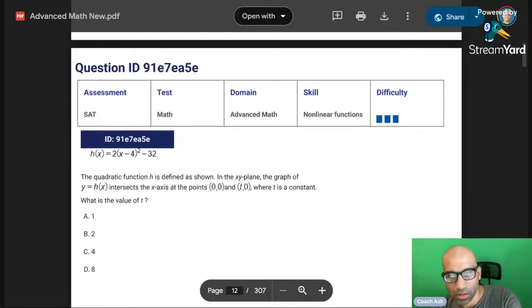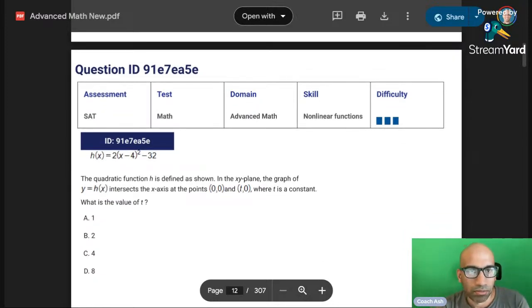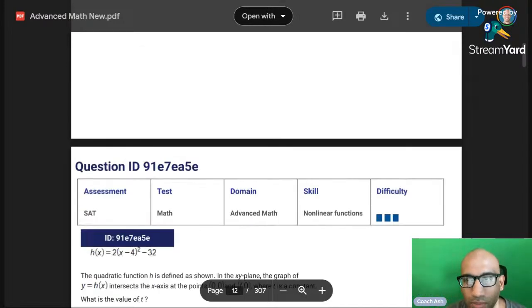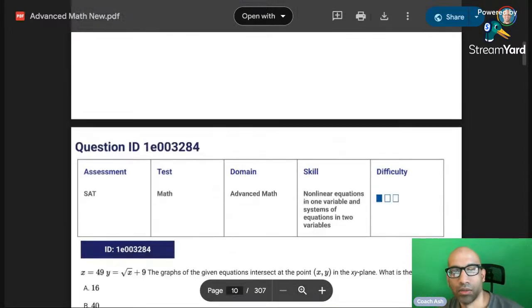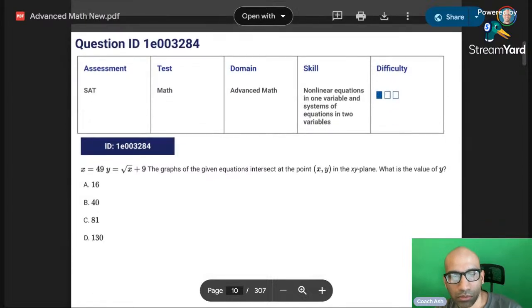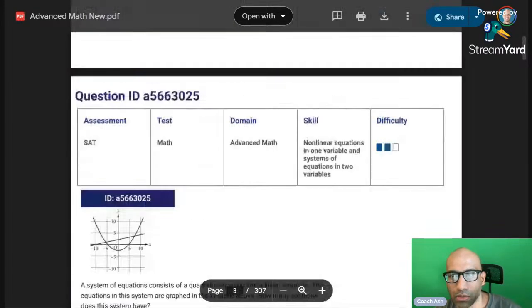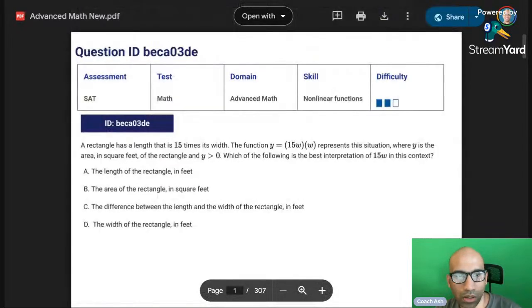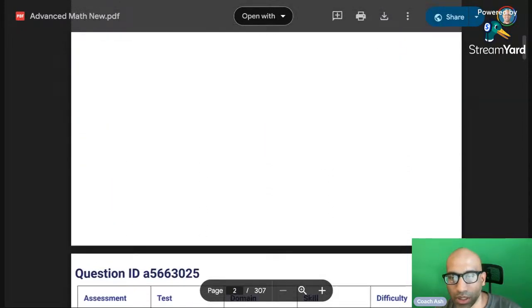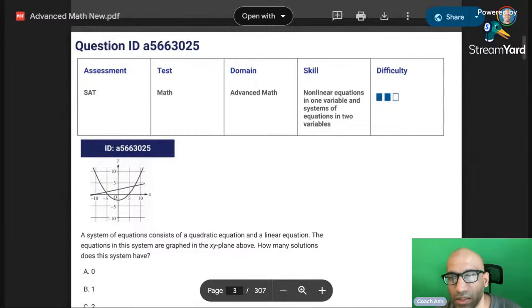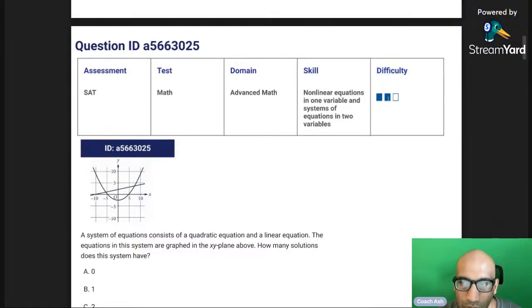Hello. All right, so let's get started with some math practice first. Let's look at some interesting problems that are on the SAT question bank. Here's the question bank, by the way. Some of the questions that we can work on are kind of like these medium difficulty ones here, the ones with 2 bars.